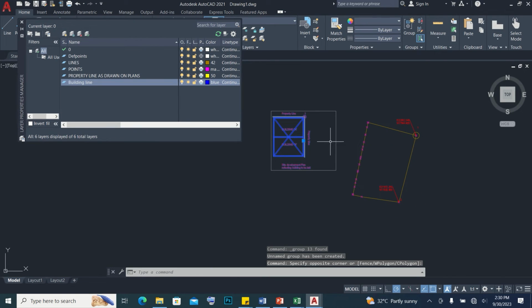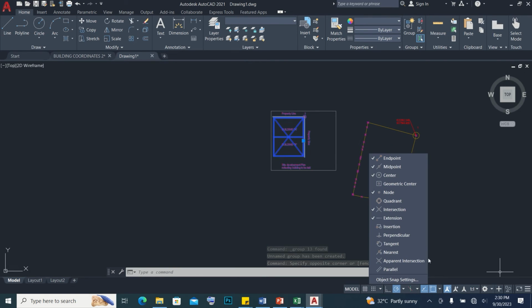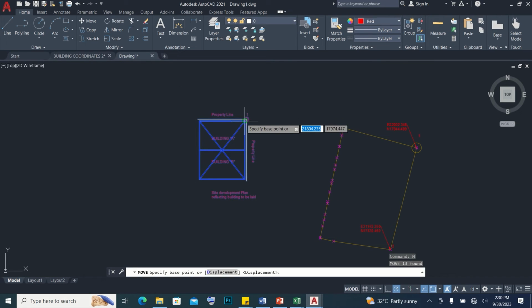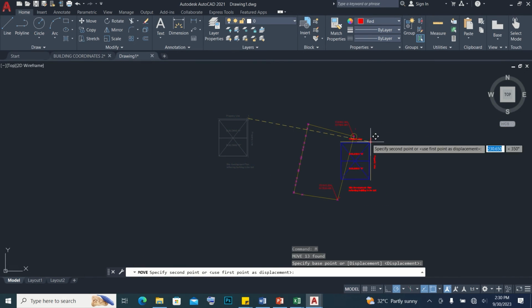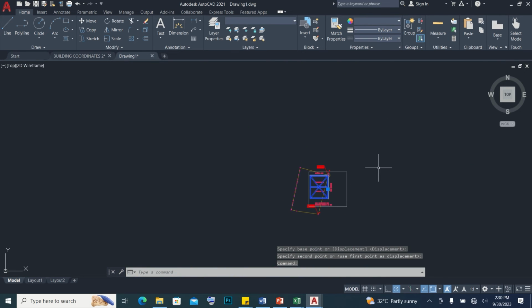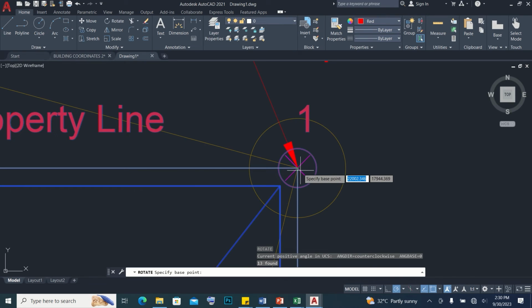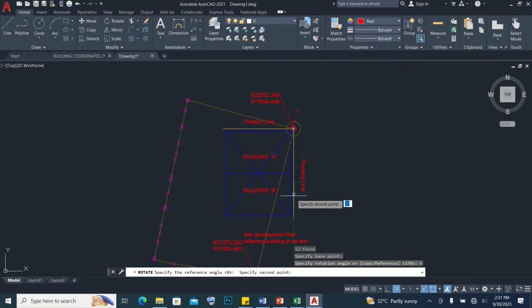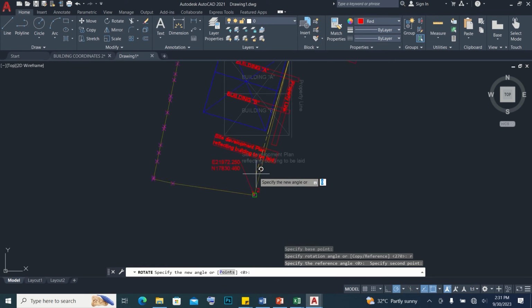Select again, go to the status bar, select object snap arrow, make sure that node is selected, otherwise selecting points won't work properly. See, snapping node is active. Select again, type M to move, position the cursor at the corner point, select, then move this all to the left with the correct coordinates. Rotate this by typing arrow, select corner 1, type R, and select first and second point to align. Perfect.